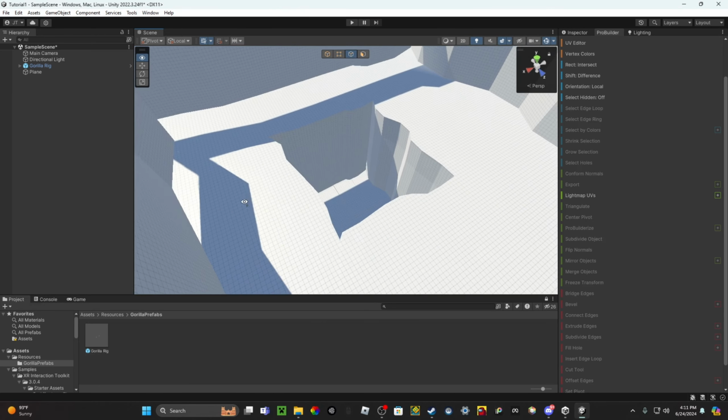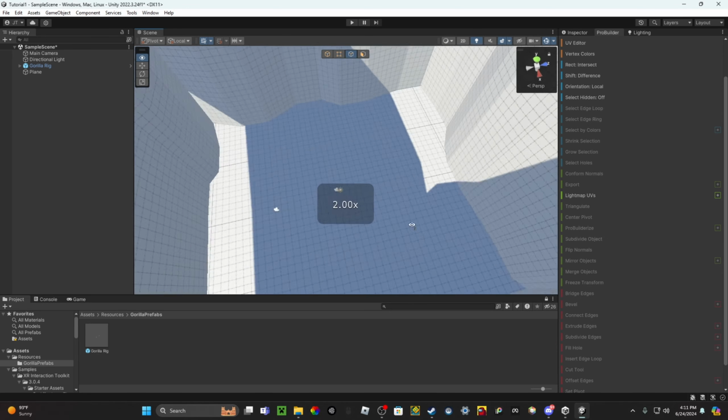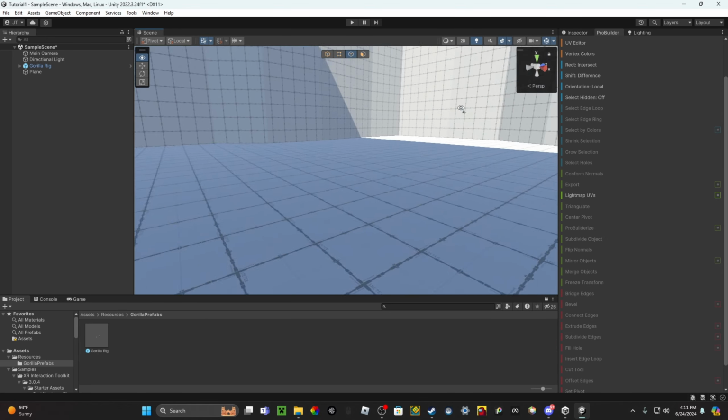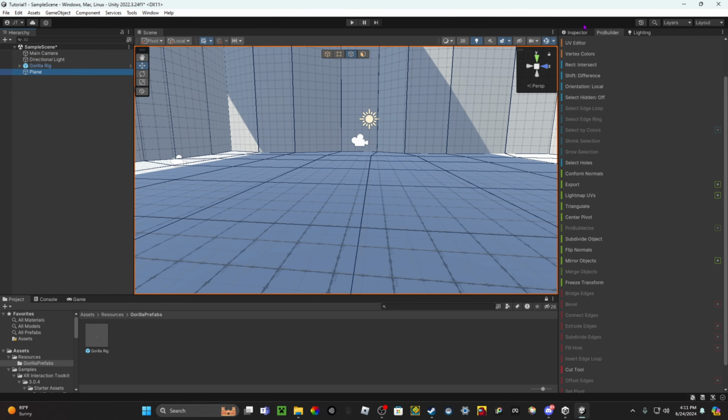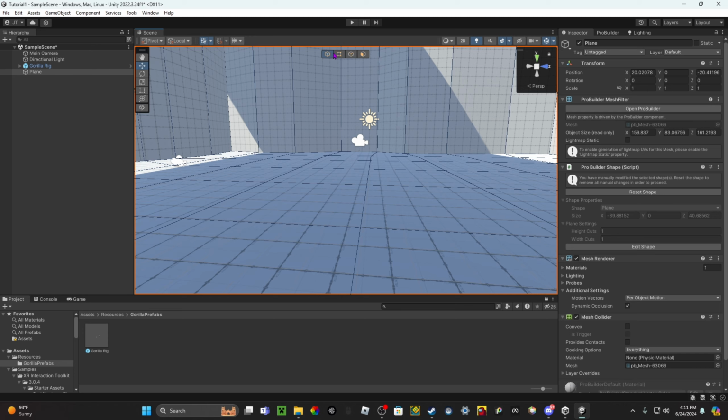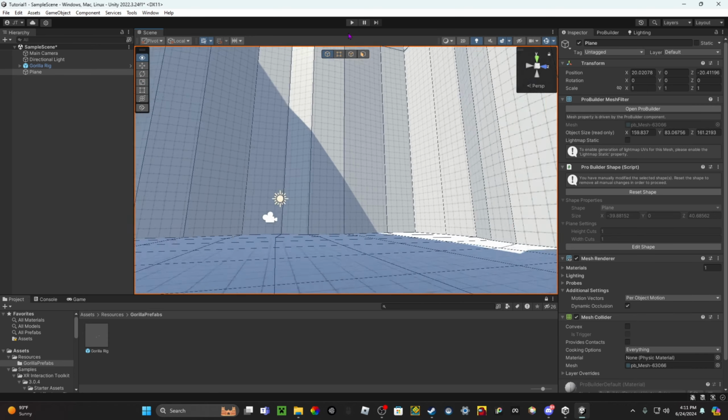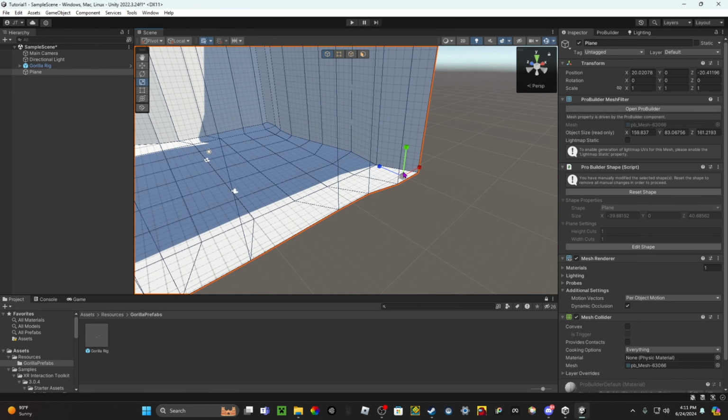So now you're probably wondering, but my map is too big. You see how big this is. This is how big our monkey's gonna be compared to this huge map. All we have to do is just click on it over here, and then on this tool right here, click on this scale tool, and then just shrink it down with the gray one.